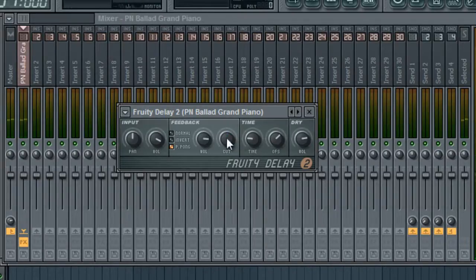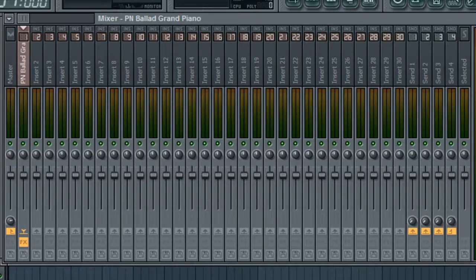Here I'll remove the cut so you can really hear it. You can see that the first few hits, the first few echoes were probably even louder than the actual initial key that I hit. If I turn that down, then we get much less echo from the very beginning. I like to generally have that around from 12 to, I'd say, 2 o'clock-ish. And I generally have the feedback at around 2 to 3 o'clock. But yeah, that's generally what delay does. It's used to make echo.